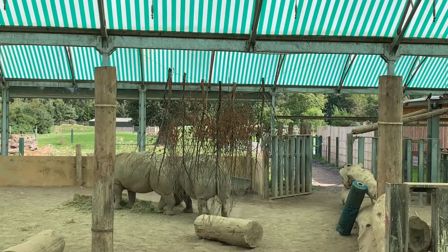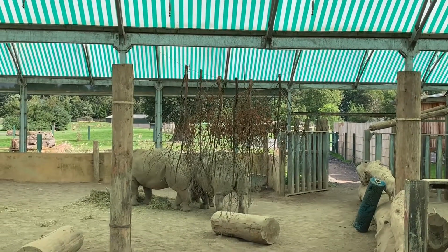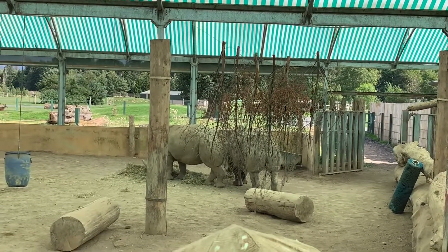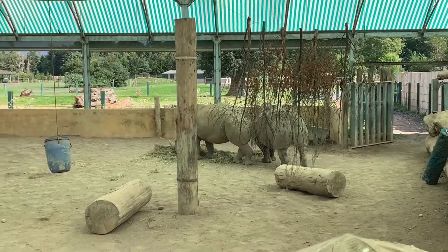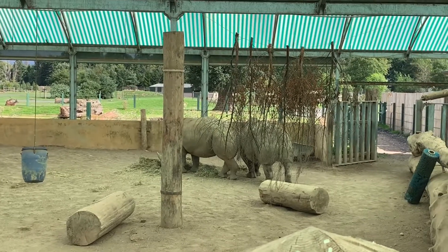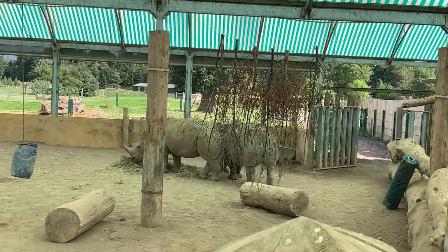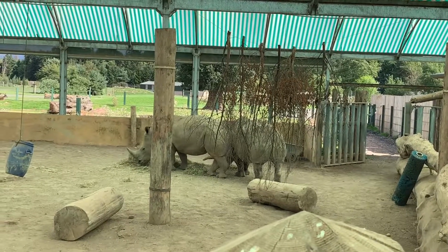We had to move him off because he couldn't go to Dad, because Dad would just see him as a threat, so he'd chase him off. So that's why we move them about amongst zoos. A, to keep the natural balance of Dad not mating or chasing off his young offspring. And it's also because it creates a nice genetically healthy population in zoos. We don't want to inbreed them.